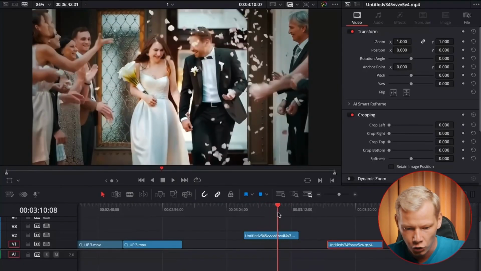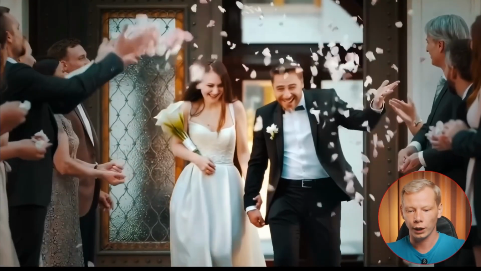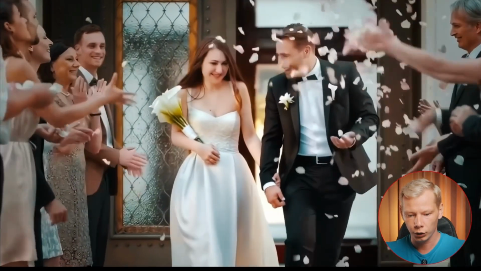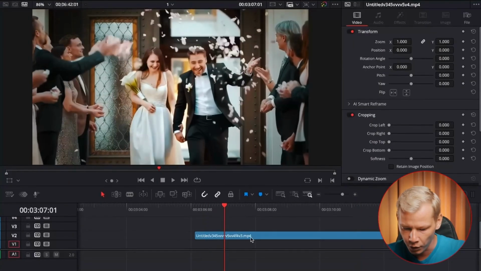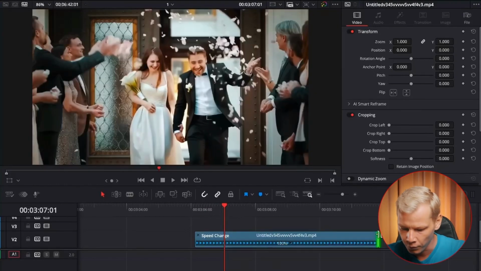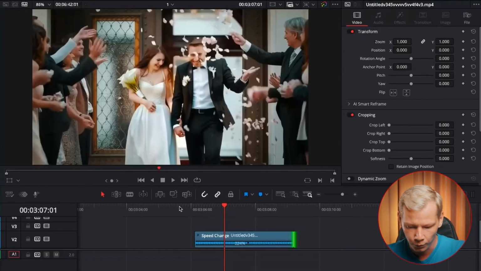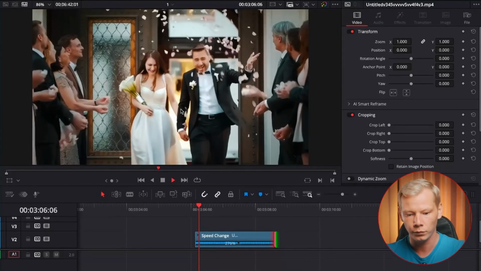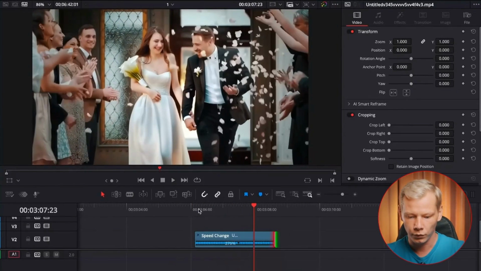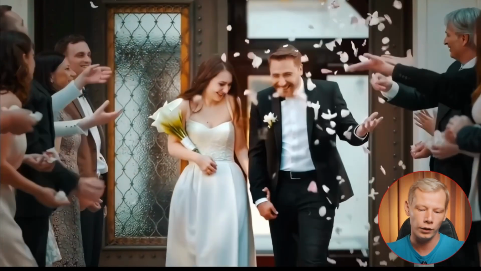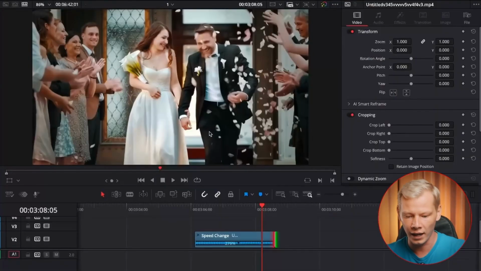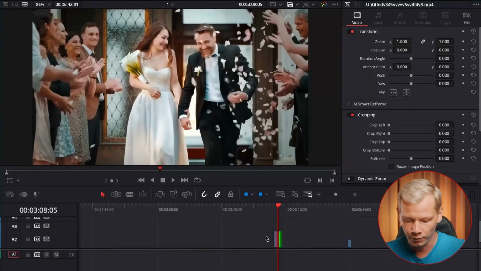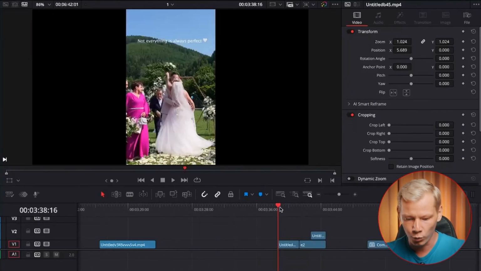I see some minor distortions, but guys, let's be honest. If we insert this little piece, if we insert this part, especially if we speed it up a bit, trim it a little, right? Let's set it to normal speed. No one will ever realize in their life that this was a cleanup. Beautiful emotions. Everything looks great. The newlyweds come out, they're happy, and they're in focus. Perfect. Mission accomplished. Let's move on. Here's what we get here.